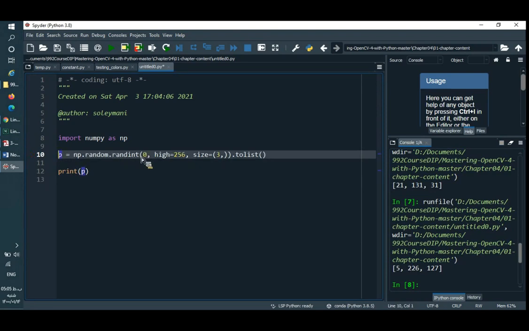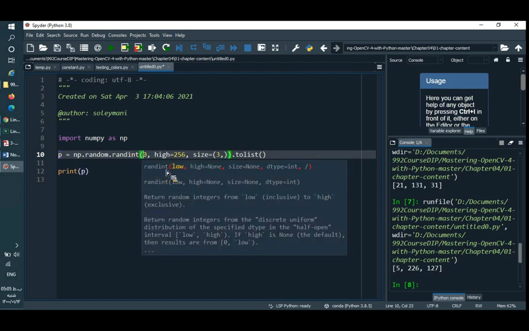So this function works like this. For randint we have low here is 0, high is 256. So it returns random integers from low inclusive to high exclusive.